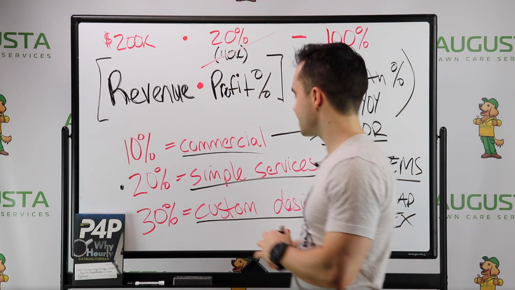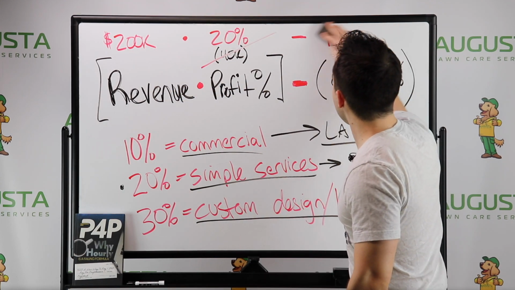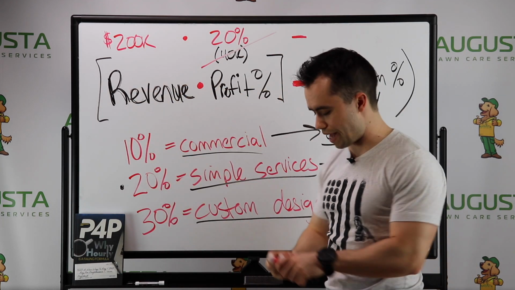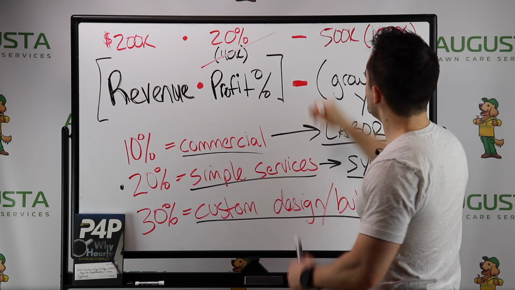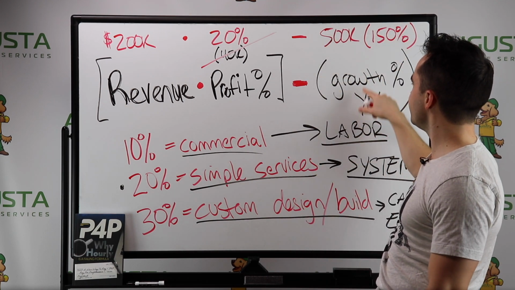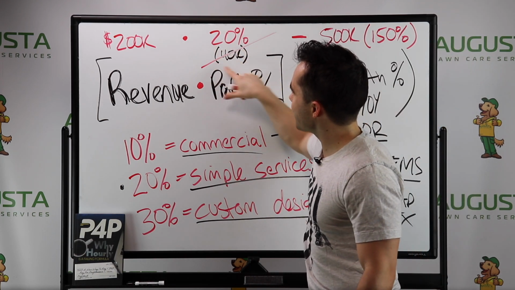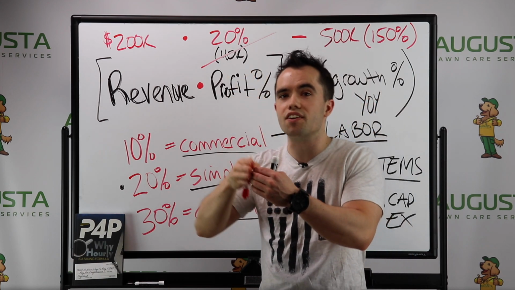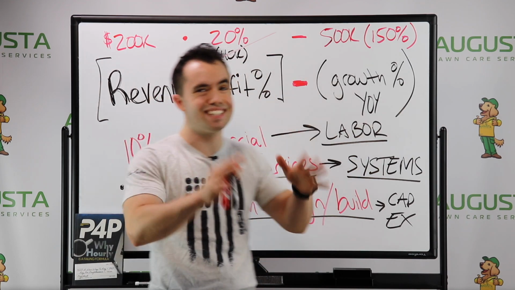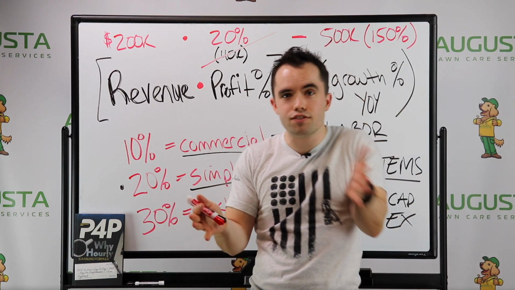Now, let's say you really scale up your business. You really push it to the next level. And instead of just growing from $200,000 to $400,000 in revenue, now we're going to actually grow from $200,000 to $500,000 in annual revenue. All right. So $500,000 in revenue imputes a 150% year-over-year growth rate. What that means is not only am I going to lose this $40,000 in profit, I'm actually going to lose another $20,000, or 150% of $40,000 is 60 grand, which means I'm not going to make 40 grand. I'm actually going to make negative 20 grand.